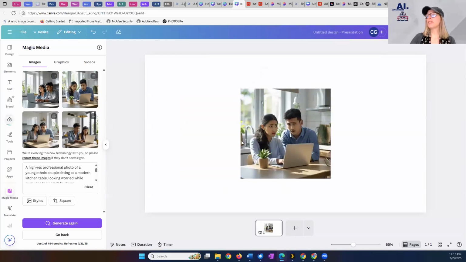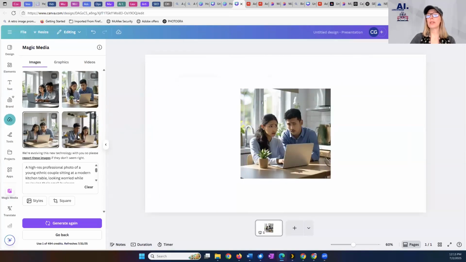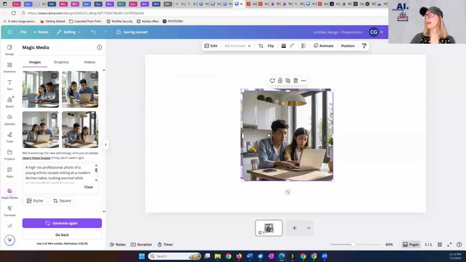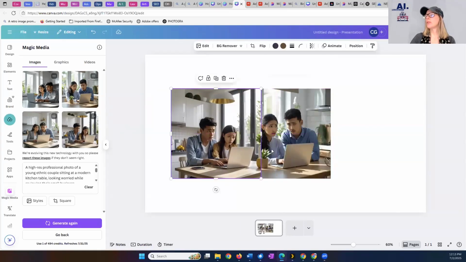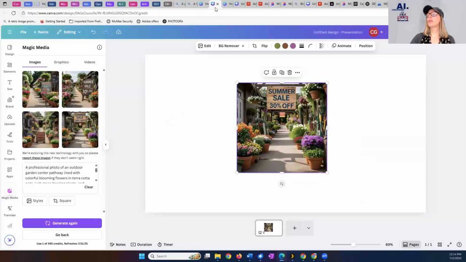Oh, I'm liking this one, right? You know, they're looking at their finances. Although I don't like how our eye line is not focused there. So sometimes it's hard, and we've got a little bit of crookedness, looking a little bit funny there. Hard to get the same eye line. Maybe I like this one the best. This one or this one might be really good ones. So anyways, the main thing you should notice here with Canva is that you've got 4 results, which is really great. So let's go back to this, maybe this one.